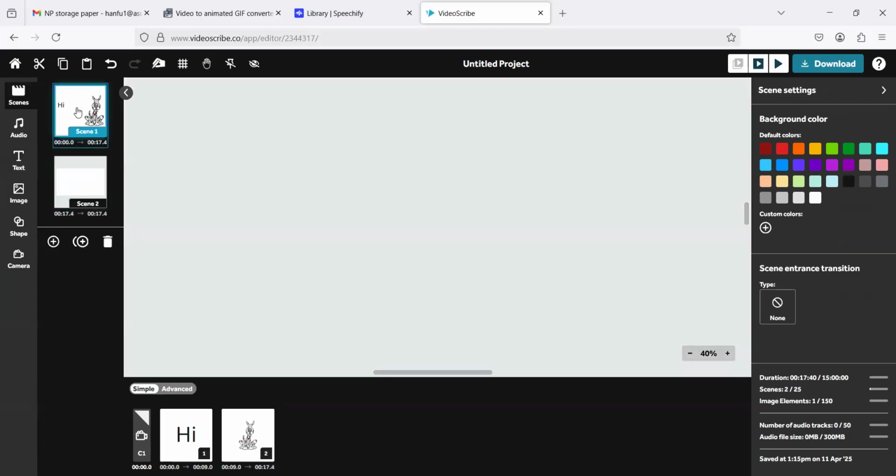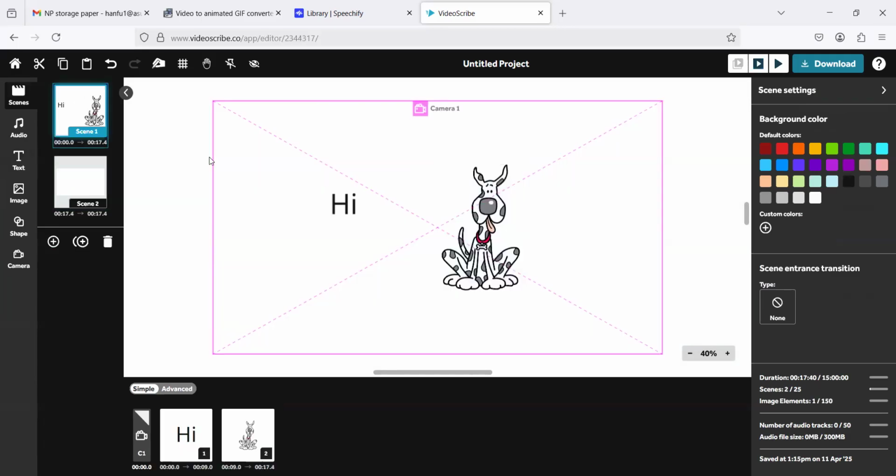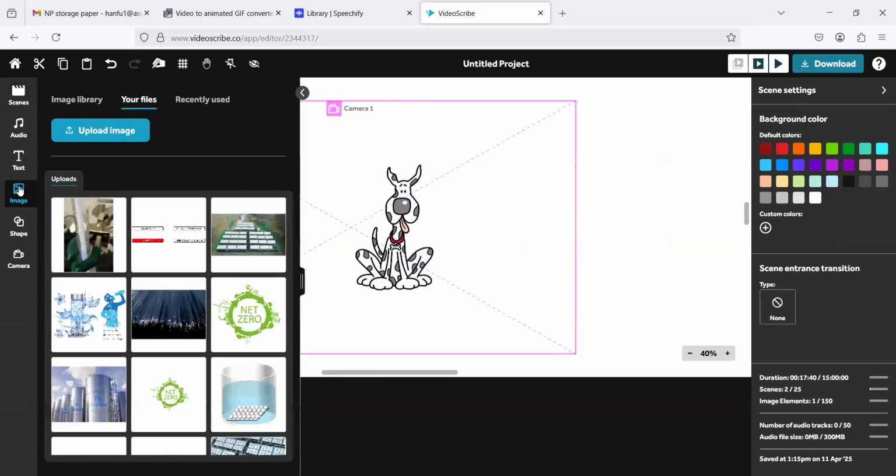But one problem of this software is you may notice the only thing we can insert is the text and the image. But some people would say, hey, if I want to insert a video, what should I do? Unfortunately, this software cannot do it.